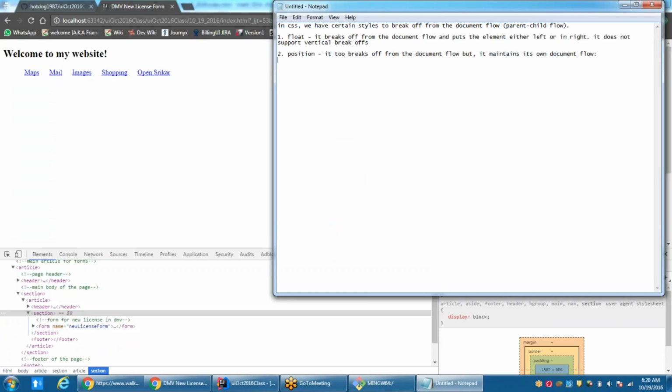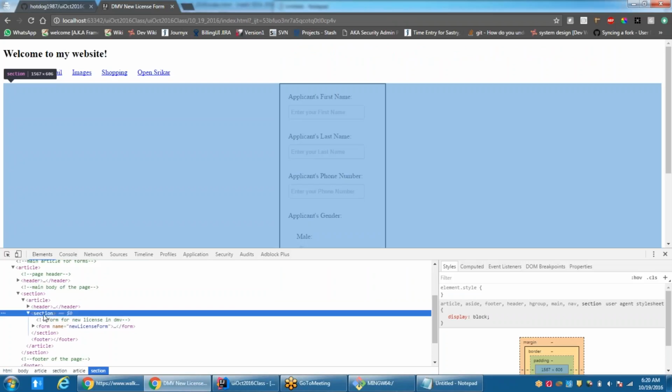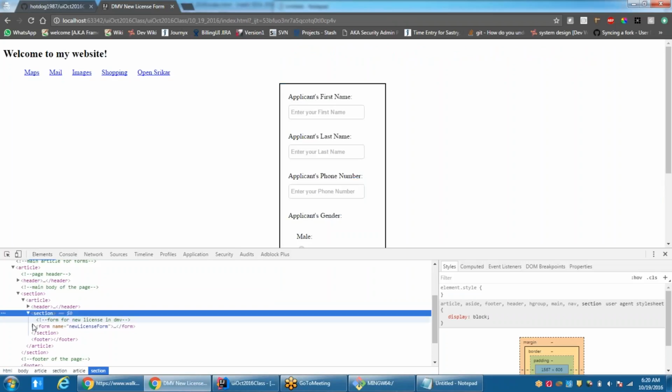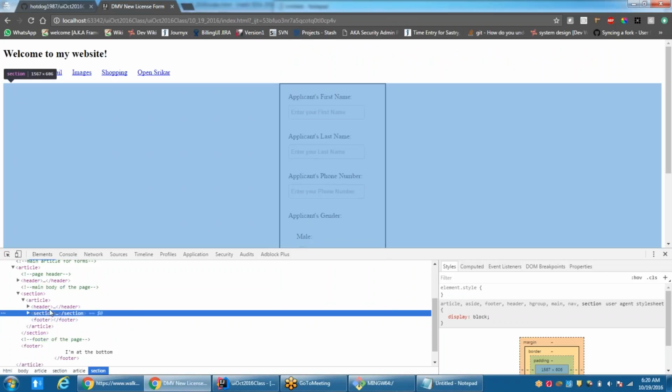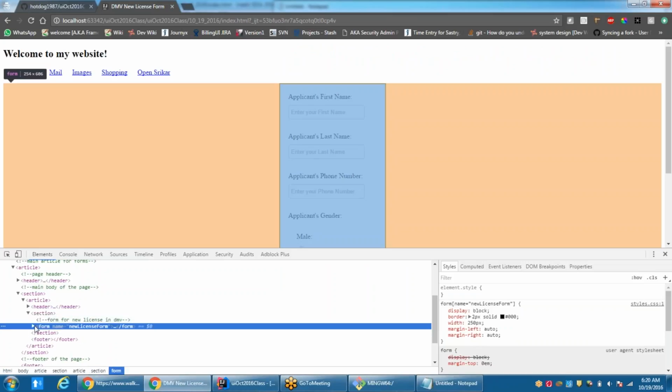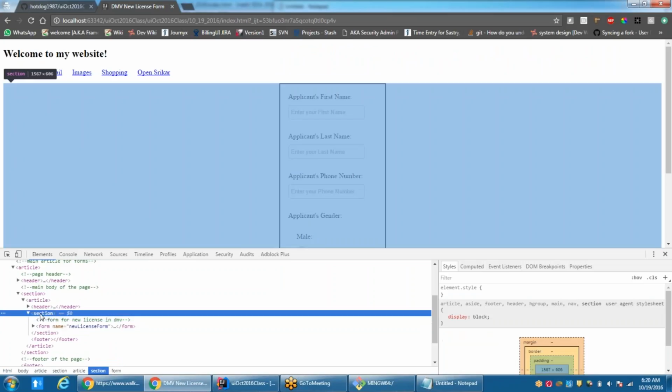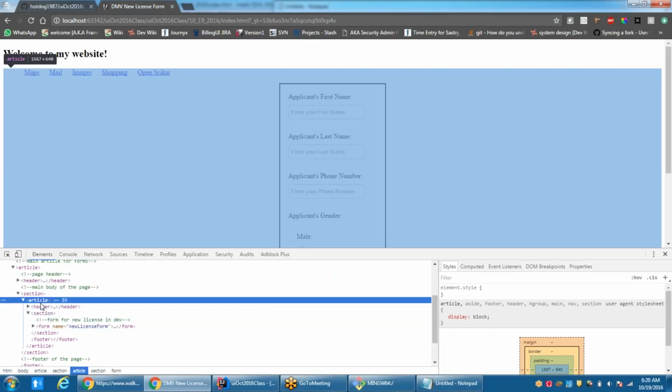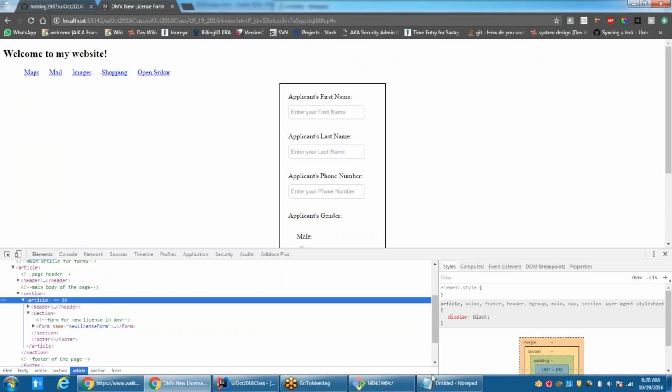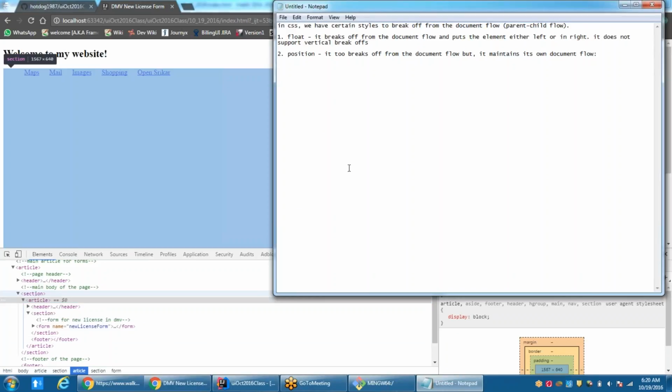Whenever I say the position of this section to be something, then this guy will create its own document flow within its child, meaning the form will inherit the styles from sections, but the section will not inherit styles from article. I will show it in an example. But there are several options, okay?